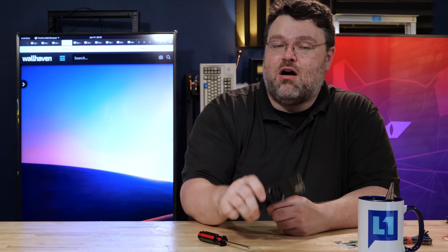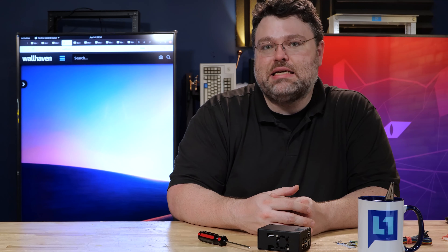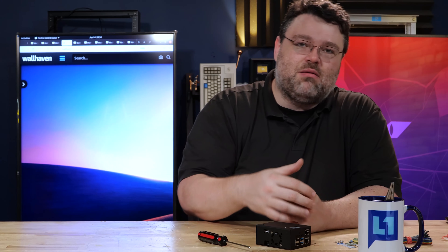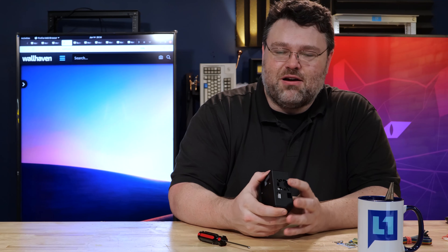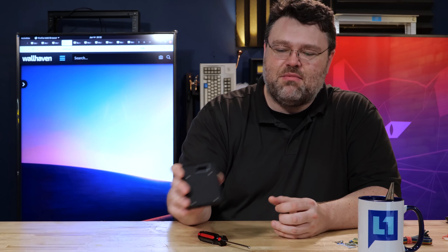If you've got a lot of remote offices and you're one person supporting them, deploy this to all your remote offices and have them plug the computer into it. It'll make everybody's life easier — you can literally plug it in and deal with it. You can equip every computer with one of these breakout cables to turn it on or off remotely. This is basically the final production version; there have been a couple of other versions that have floated around YouTube. This is such a good product I'm ordering two more immediately and probably a lot more over the next year.